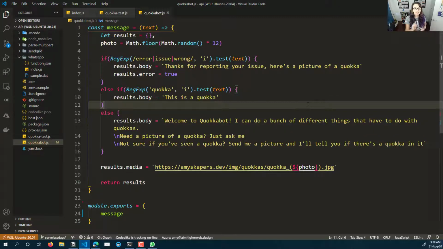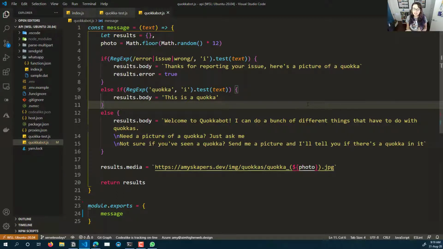So if the message contains the word quokka, I want to set the body of the reply to be, this is a quokka. If all else fails, I actually still want to send them a message, and I want to let them know a bit of information about Quokkabot, how they can use it, and where they can find more information. So I want to set the body to say, welcome to Quokkabot.